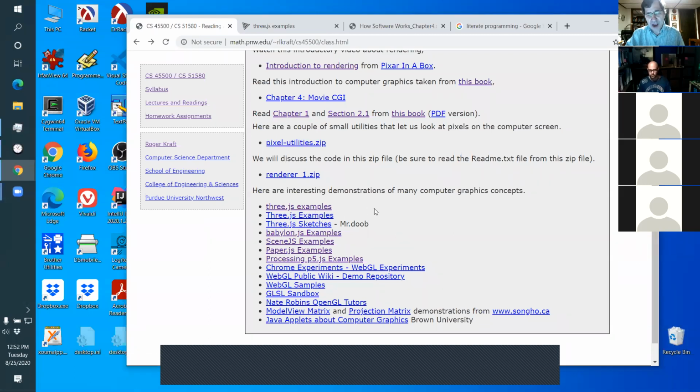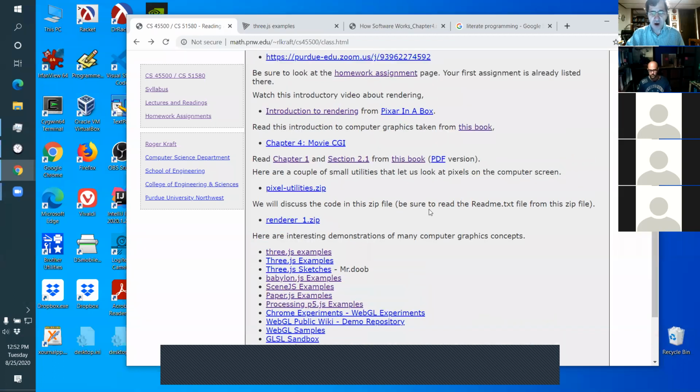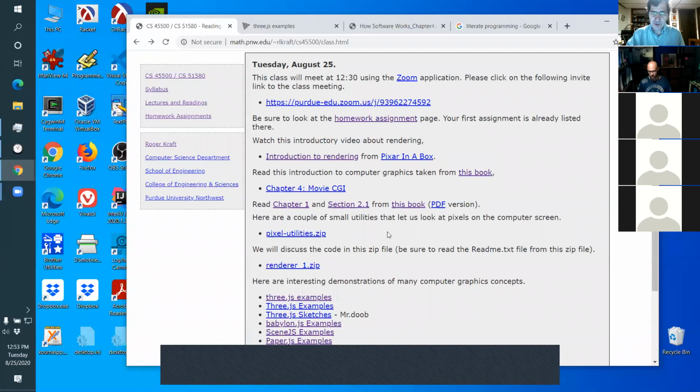Now, games are actually written almost always in C++ or C#. The two most common languages for writing games right now are JavaScript for online games, and C# and C++ for more heavy-duty games. C# because of the Unity game engine. Unity is in C#. As far as I know, C# is only used by Unity, but that's a pretty big one. And then everything else is pretty much written in C++.